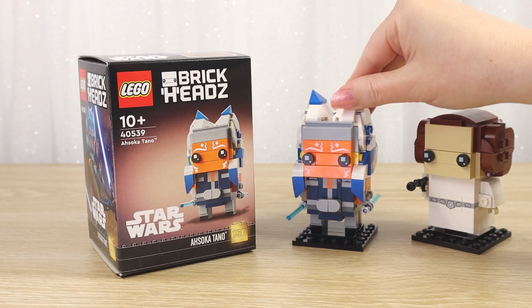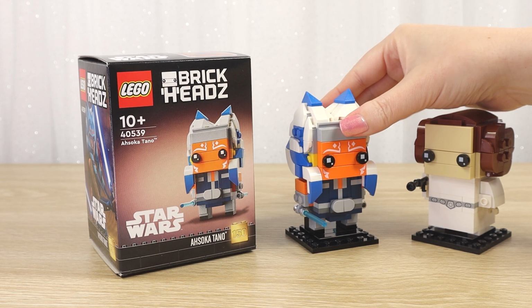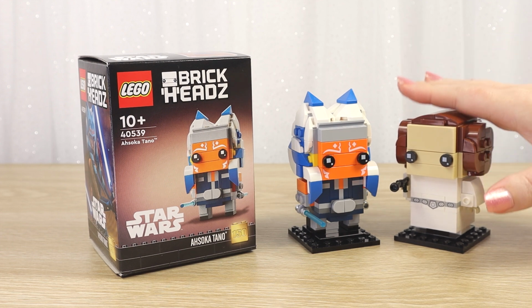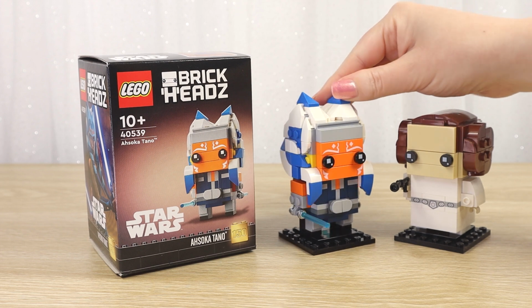I just love this line. I know this is only the 5th one I've built. I do have quite a few stored away. I definitely think I need to get them all out and built so I can start to see my growing Lego BrickHeadz collection because I think they're so fun. Definitely for the adult collector.